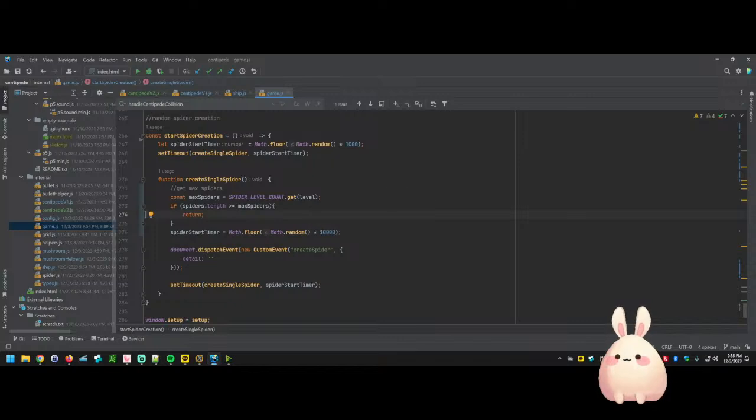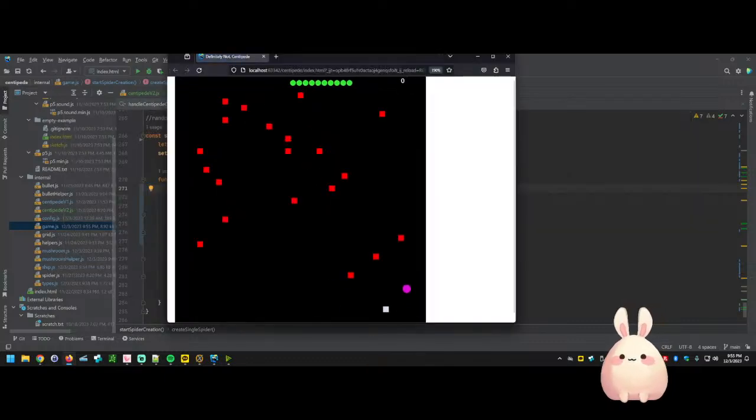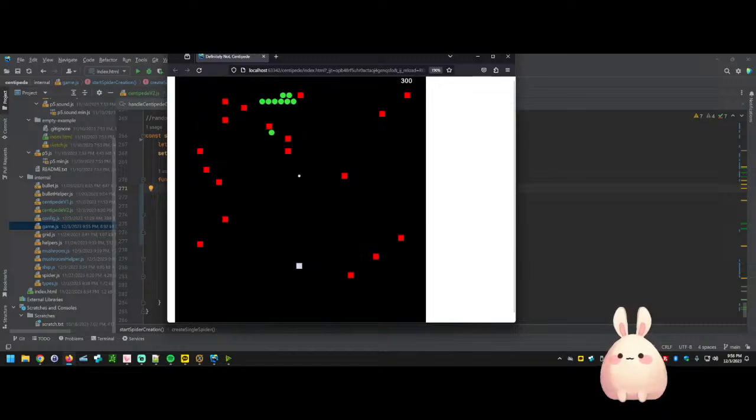Get level. So there's one. Let's see. It still sees just one. Let's see, I don't think that's right.